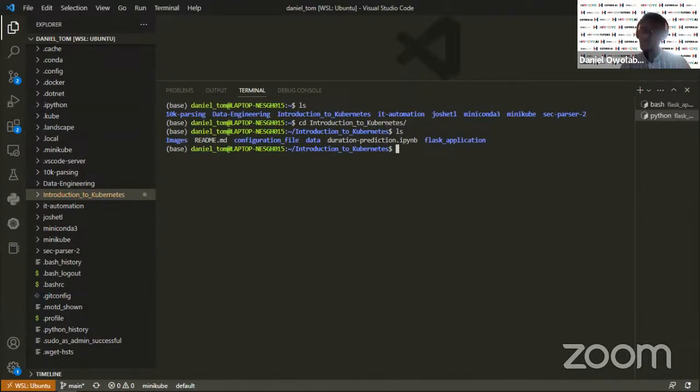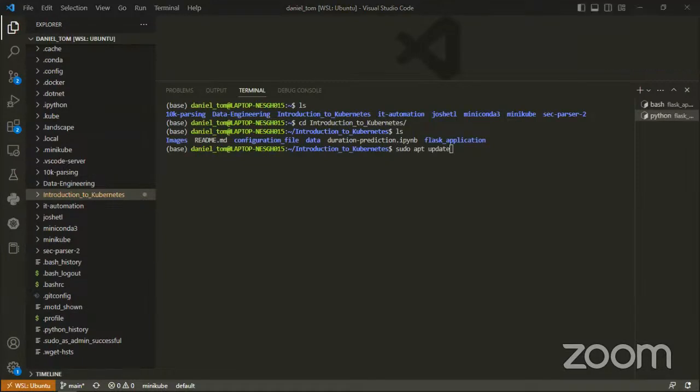Before you do anything, maybe you want to update, in case you're working on a VM. I would advise you do that, because using these cloud providers, either AWS or Google or anyone, they can provide VMs for you. You can set that up and then install your environment there. So you want to do a sudo apt update, you will run this. After running that, you're going to run sudo apt install docker.io.